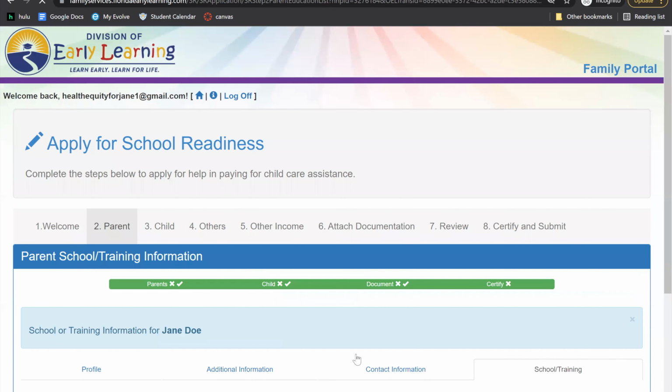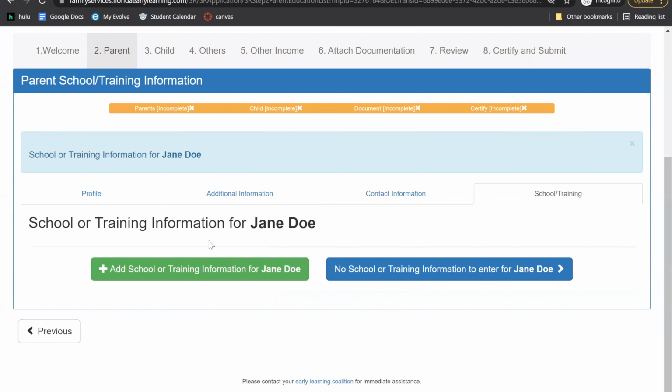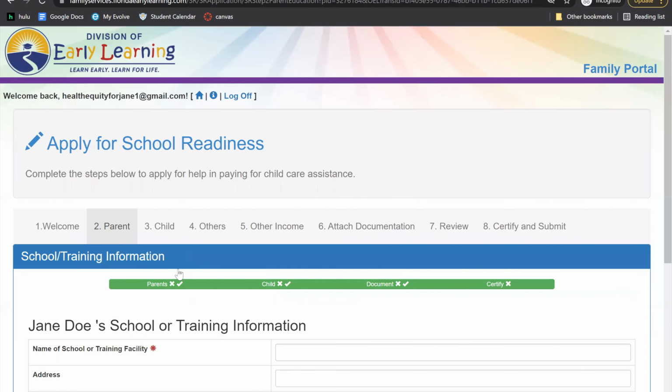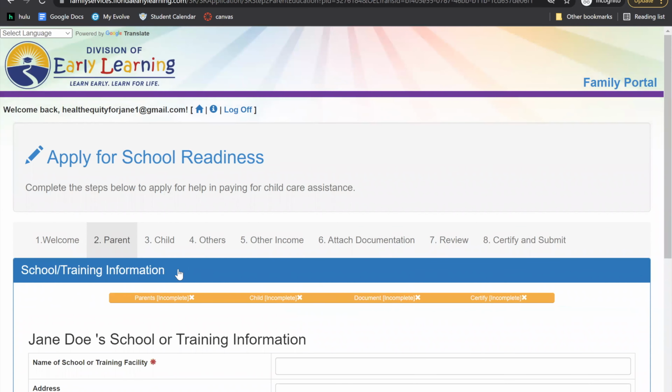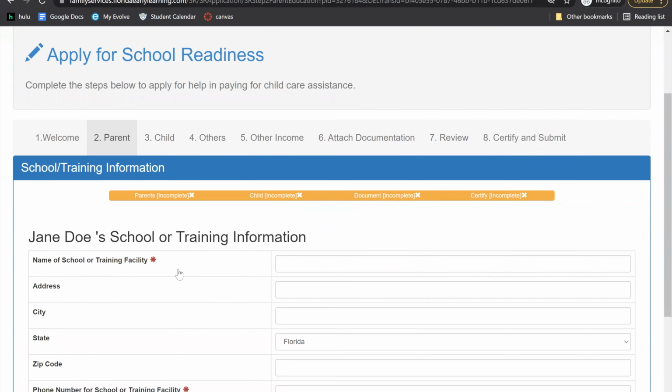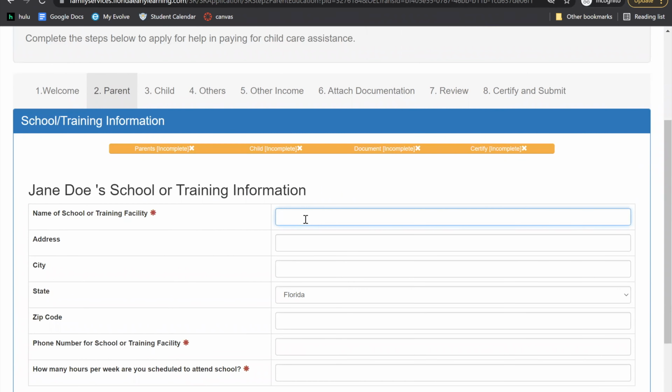Next, we'll click continue. And here we are going to be adding our school information. So click here for add schooling and the name of your school.